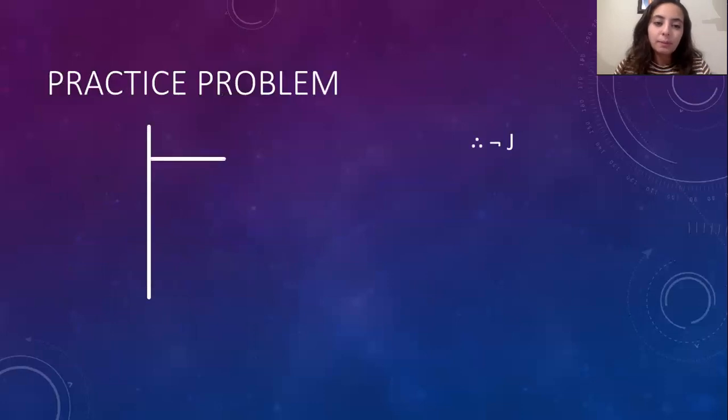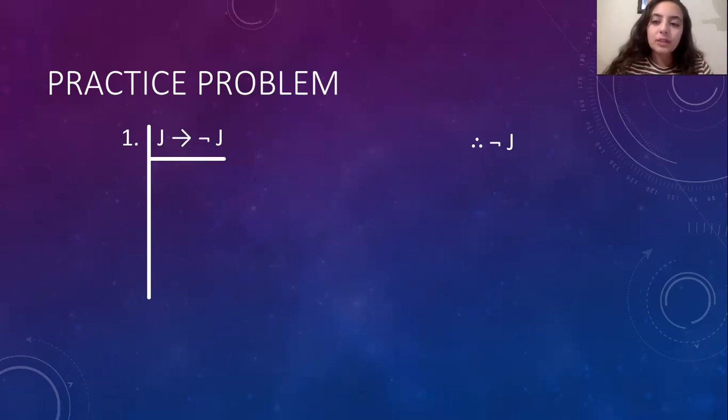Okay, so our first problem is pretty much: prove J arrow not J, therefore not J. So that's our proof. This is our premise, and we're trying to prove not J. So right away, let's actually go through our rules. So the first rule is, is there a disjunction? No. Okay. Can we eliminate anything? Well, we don't have the relevant part. If we had a J somewhere in our premise, if we had a second premise with J in it, then we can just take out not J and we'd be done. But that's not the case.